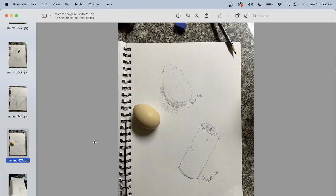Later on when we do shading, or you can try to shade it yourself, but shading an egg, look how many different shades of gray there are on that egg. Look at that reflection, that little reflection on the shadow area. Beautiful. Look at the tones, the values, the lights, the darks, the different grays within the shadow. It's not just one flat tone. It's soft. And look how clean the edge is on the right side of the egg. What a beautiful natural object to mimic.